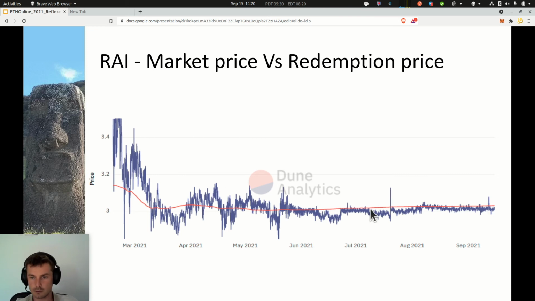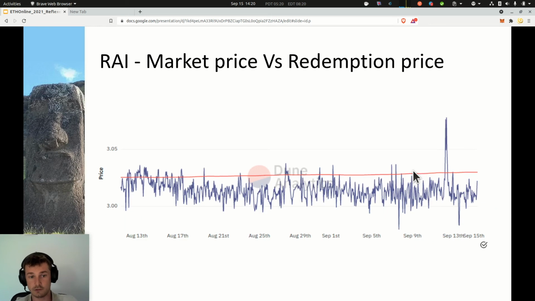Nowadays, it's more stable, slightly trending upward. This is the same chart, but zoomed in on only the last month. We can see from here, for example, that RAI is trading slightly below its target, and that's why we're seeing a slight uptrend in the redemption price, the floating peg.